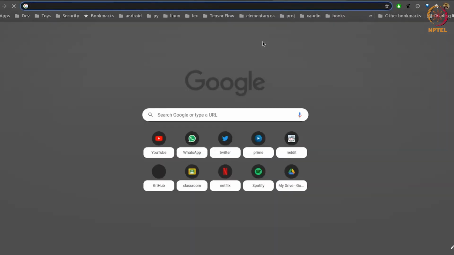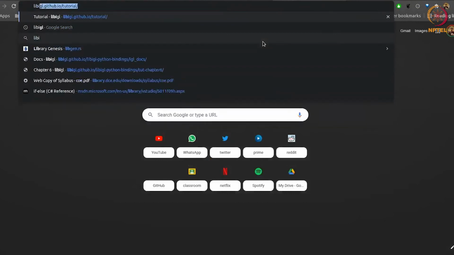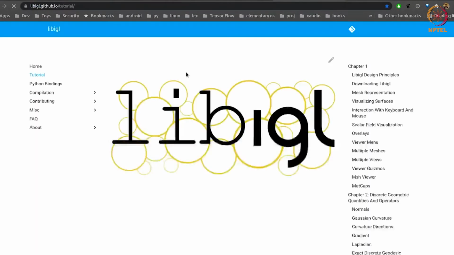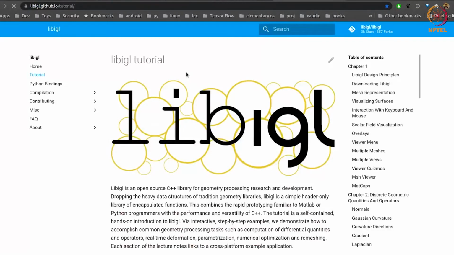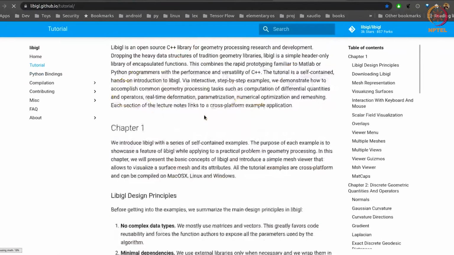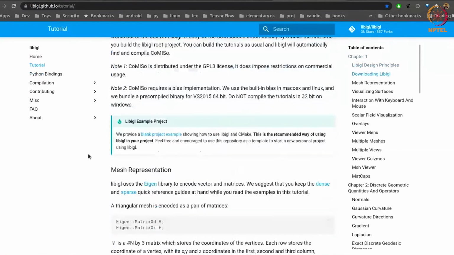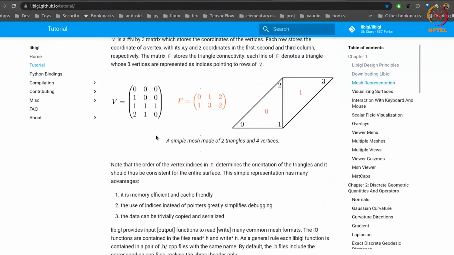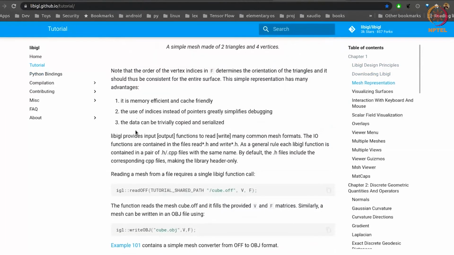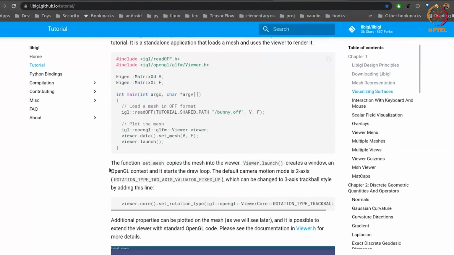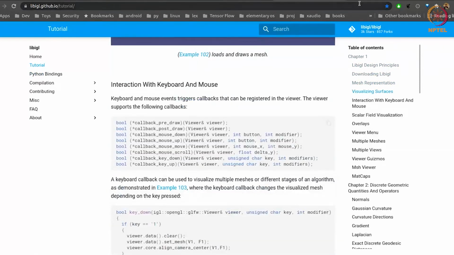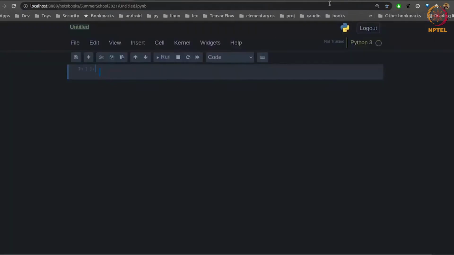Till then, let's also take a look in parallel at libIGL. So libIGL is actually the work of a PhD student who, during his thesis, created this library to facilitate quick prototyping. It's essentially a C++ library, but for the sake of ease, we are going to look at the Python bindings. libIGL is essentially one of the best libraries to quickly prototype anything that you want to do in graphics. It has different visualization tools and functions that are pre-built into it. So we'll be taking a look at these functions today and exploring the kind of functionality that libIGL has.